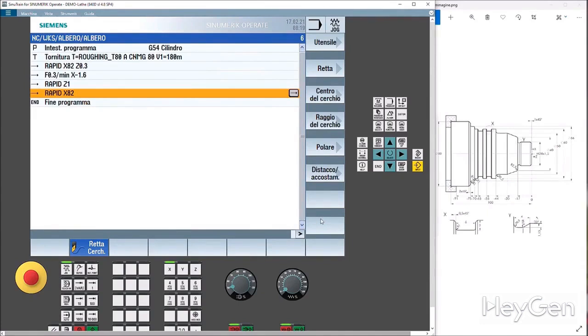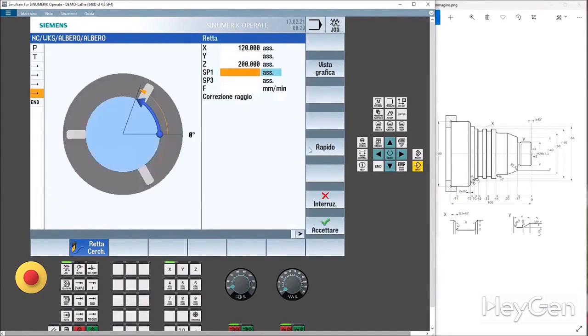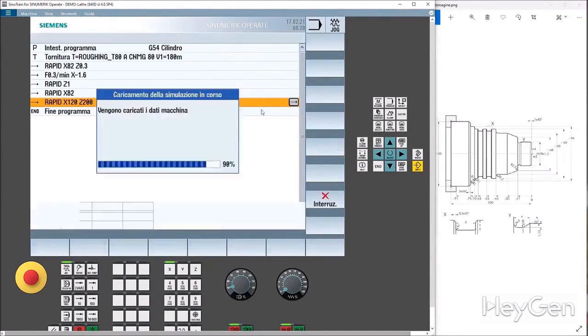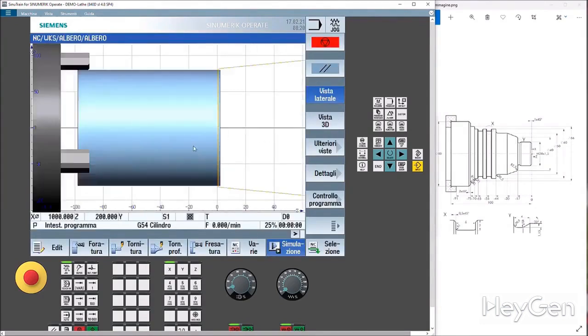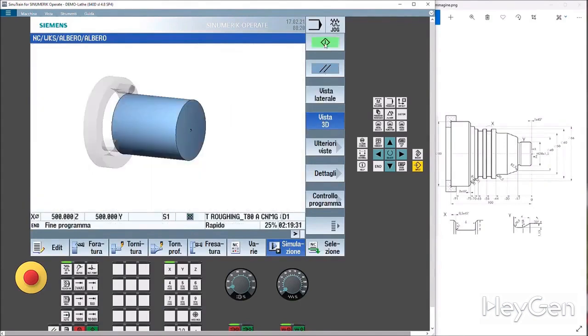Do we want to see what we've done? Let's go to simulation. And here's what we've done. Do we want to see it in 3D? Let's press start and review what we've done. Look at this beautiful simulation. When I press start, the clamps begin to rotate, and I have an arrow indicating the direction of rotation. So, if by chance I've set the wrong rotation direction for my tool, the little arrow will change.